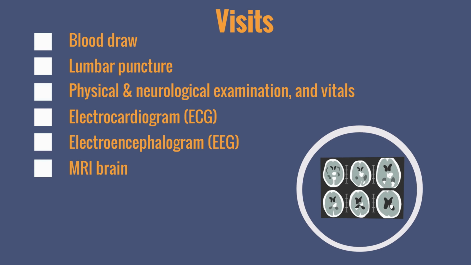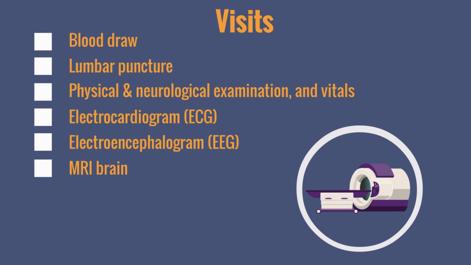A brain MRI may be part of a visit. It allows doctors to look at the structural changes of the brain. A brain MRI scan uses a large magnet to obtain images of the brain. The MRI machine looks like a large tube with a table that slides into the machine. Children will be sedated and will lie on their back on the table that will slide into the MRI scanner. The procedure may take between 30 and 45 minutes. Children may also need an injection of a dye called a contrast agent.